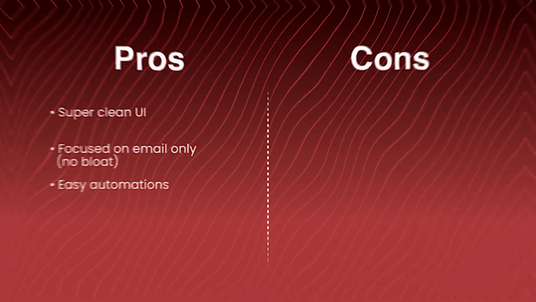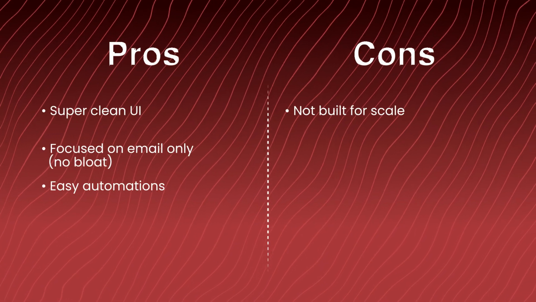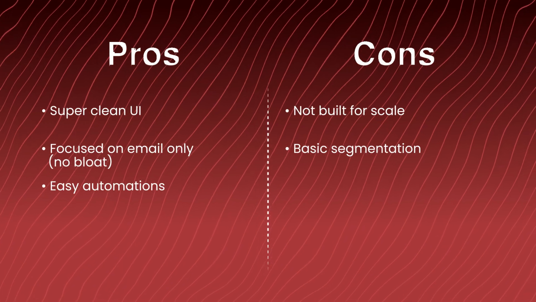But there is tons of negatives that I would say as well that outweigh it, but still keep it equivalent to the other platforms. First thing being, like I said, it's more intended for small teams, and the reason for that is because it's not really built for scale. And on top of that, it doesn't have the greatest segmentation functionality and also not the greatest flow functionality. Although it's easy and simple to build them out, I think it could use a lot of improvements.